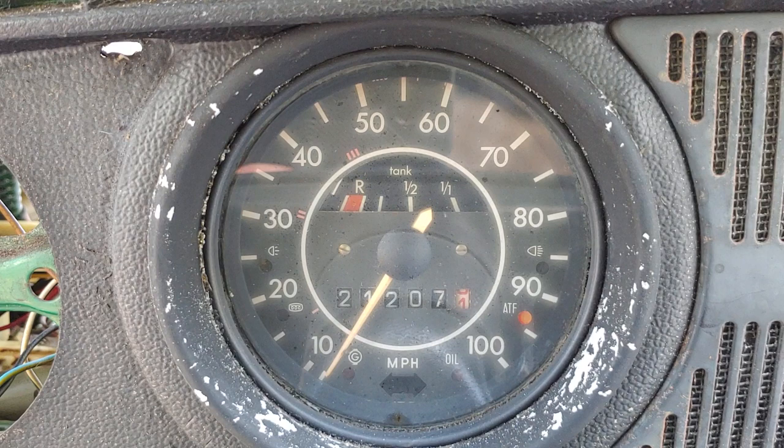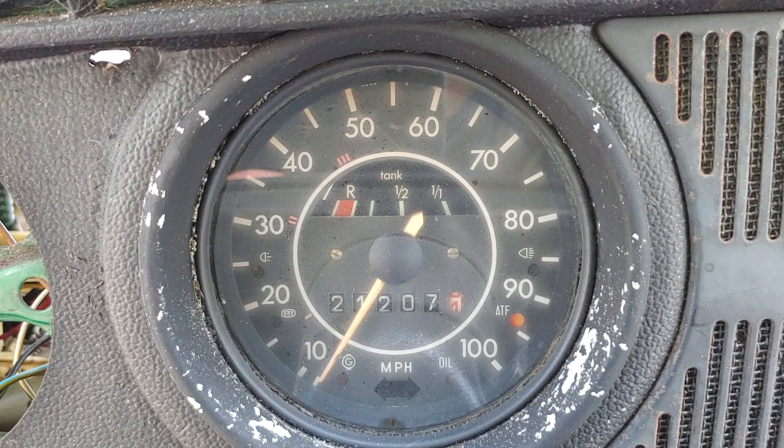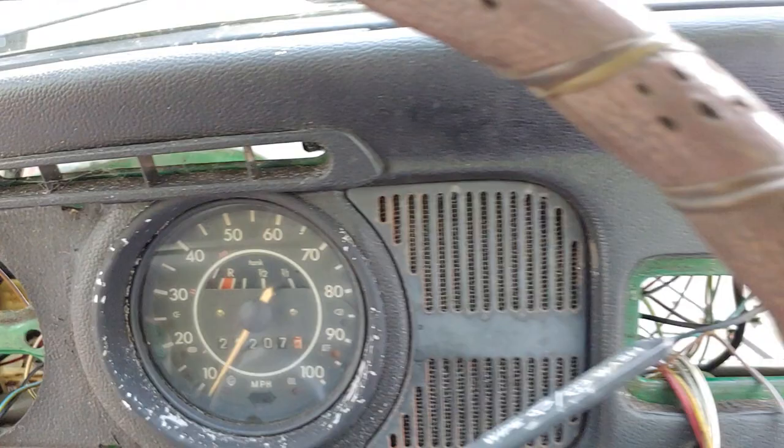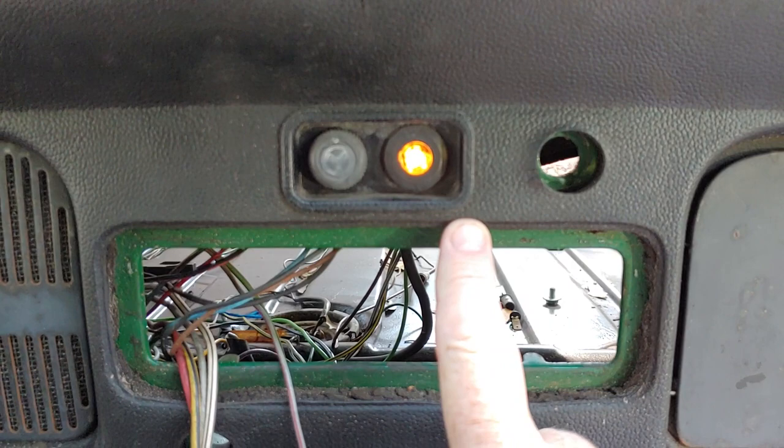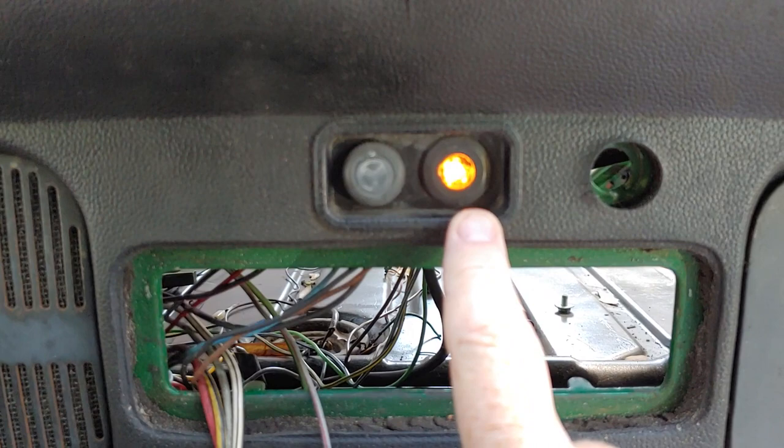Again, turn the ignition on. I looked down, didn't see nothing on the oil generator, but as we scroll back, look what came on. That is the dual circuit brake switch. And what this does is it comes on as a warning light, and then when you crank the car over, this should go out just like the generator and the alternator and oil light does.